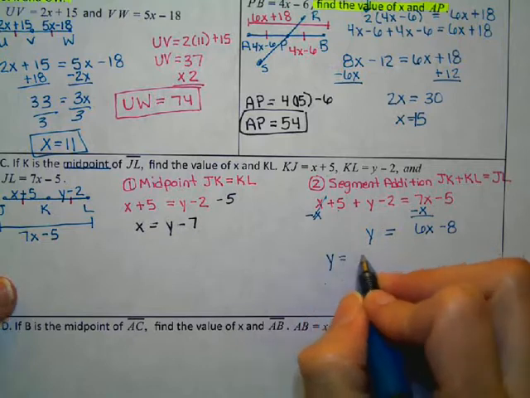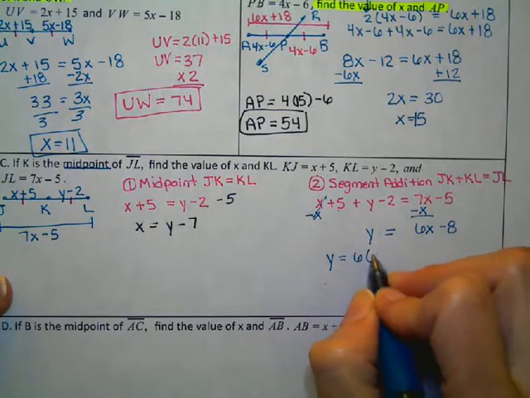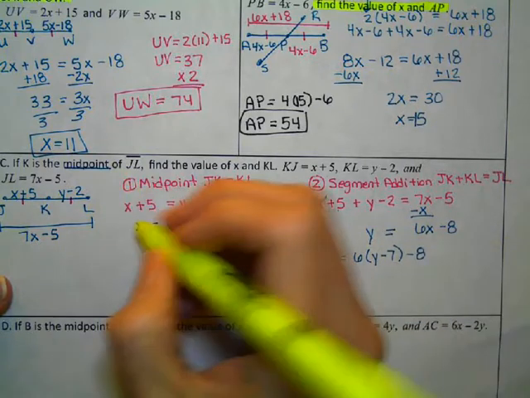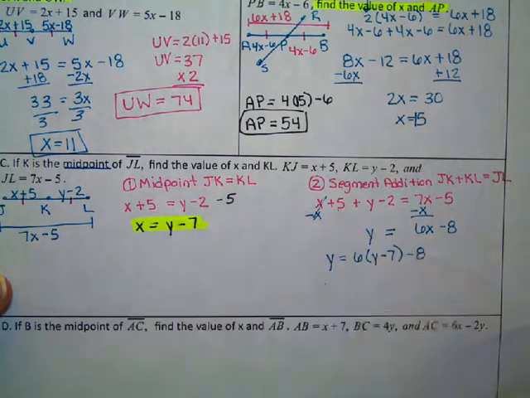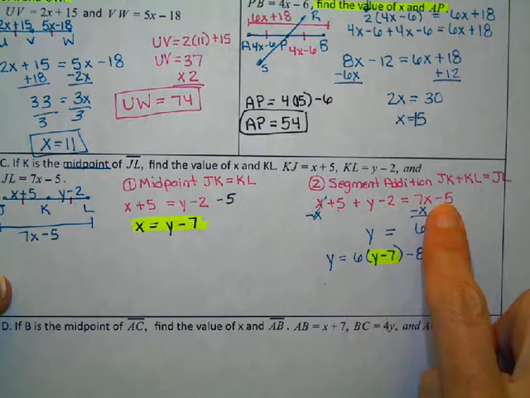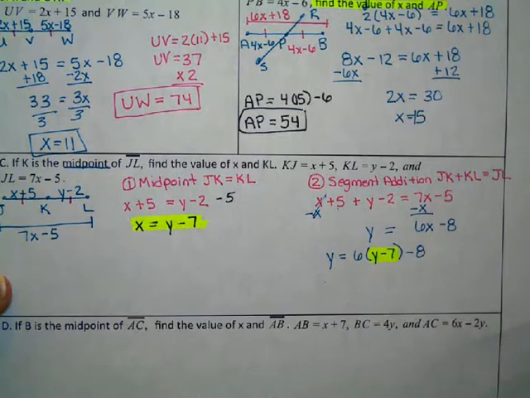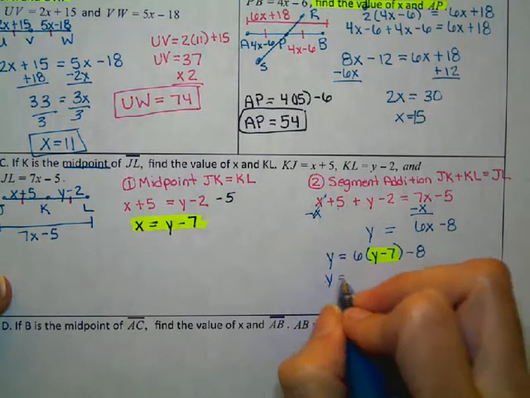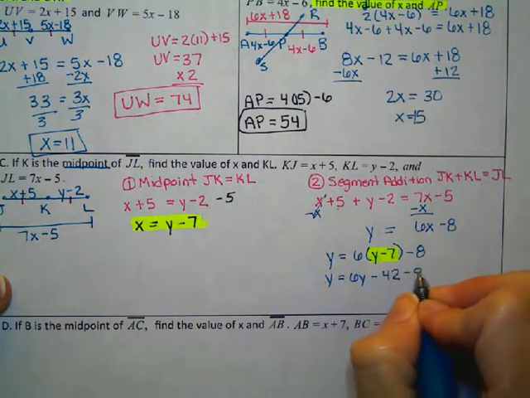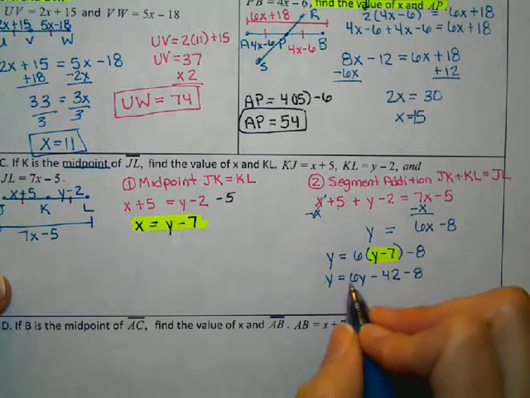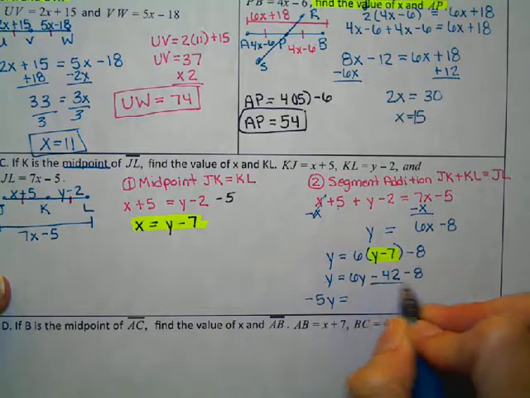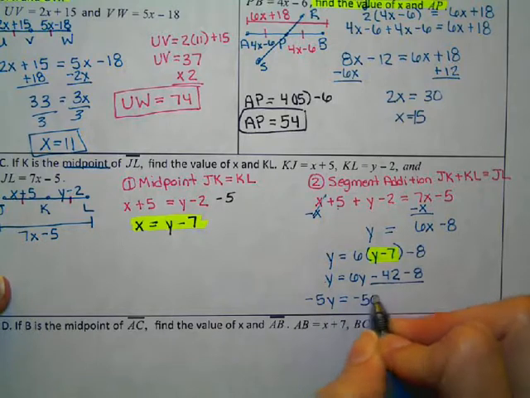So 6 times y minus 7, I'm substituting this in. So I got a variable by itself, and then you're going to substitute it into the other problem. Again, you can substitute it in both places here, or you can simplify first, and then substitute it in. Let's say I subtract the 6y over here, that will give me negative 5y. If I combine those two together, that gives me negative 50. So you divide, you get y equals 10. Okay?